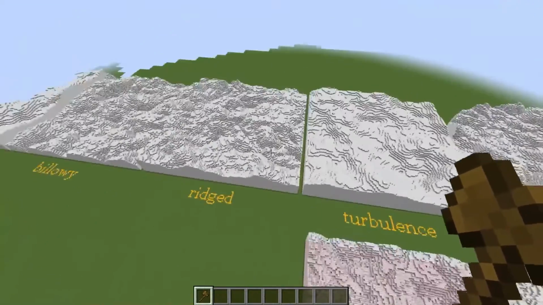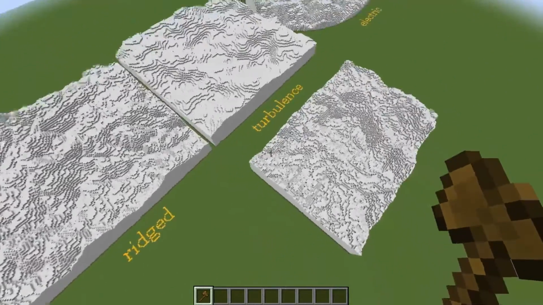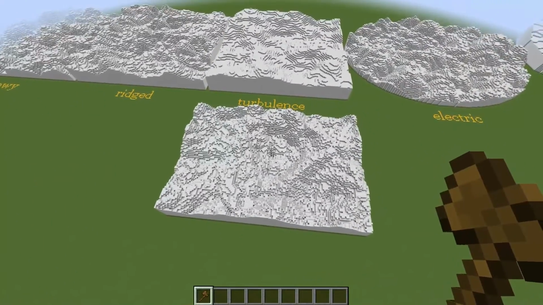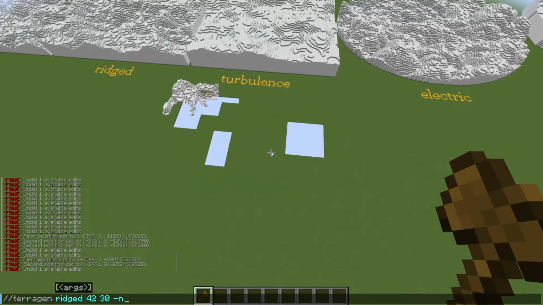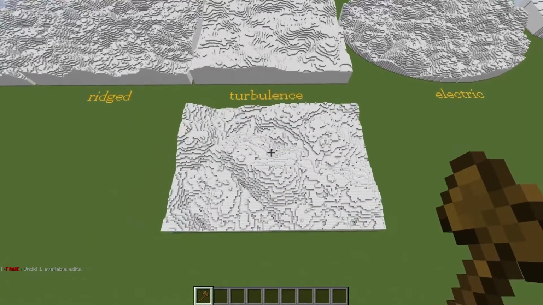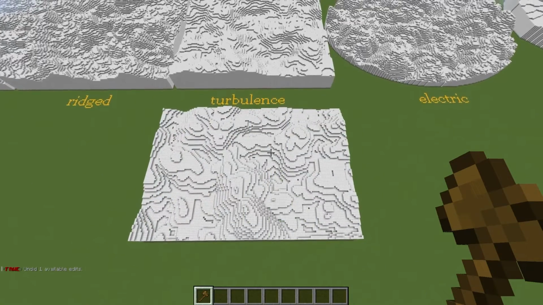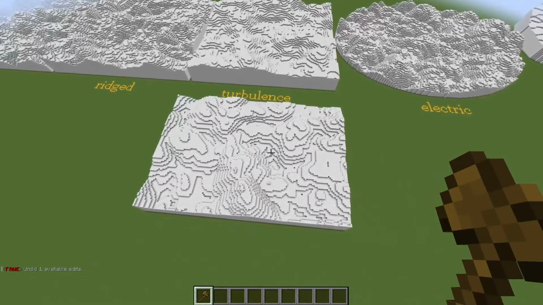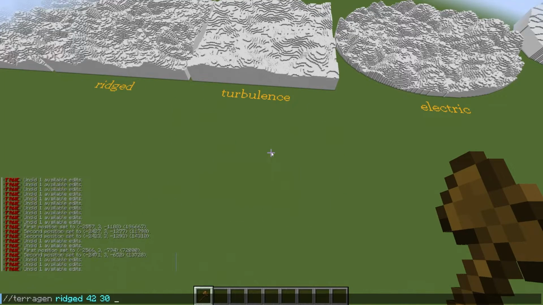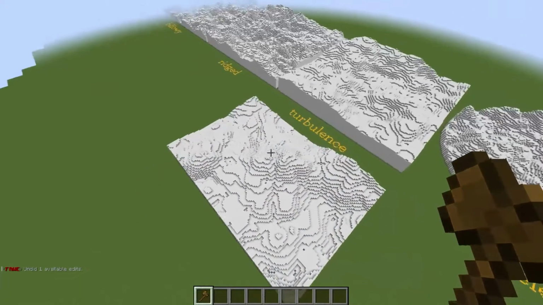So that's a comparison of without the -N flag, and with the -N flag, you can just tell it's got more holes in it and it's just noisier all around. And of course, I'm sure it's more obvious if you actually experimented with the zoom and the wave. If we did a zoom of 2, for example, and then did that, so that's with the -N, and then this is without the -N, you can clearly see a difference. It's kind of similar to the wave effect, honestly, but again, it's just nice to have all these options. You can experiment with them and just come up with a variety of different outcomes.